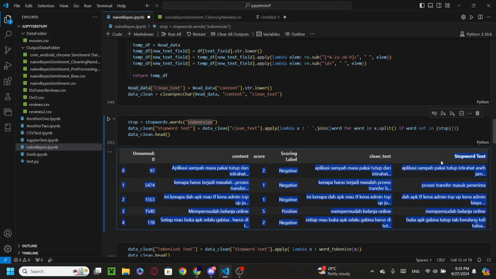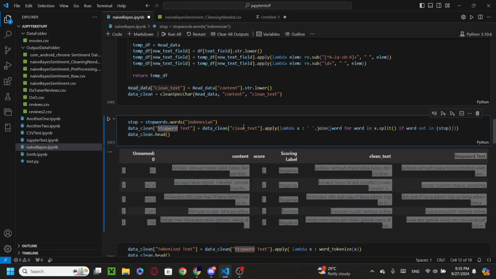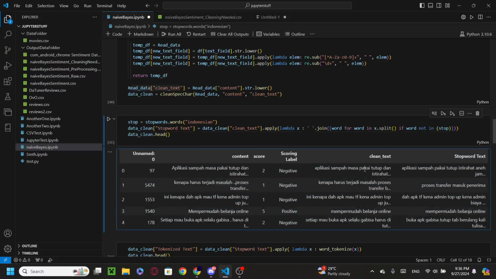Here we can see the stop word text that we just ran, the column stop word text, which will remove the data if it's in the stop words. If it's not in the stop words, then we just join it back together and put it into the stop words column. Now take a look again. "Masa" has been removed, so "sampah masa pakai" turns into "sampah pakai."